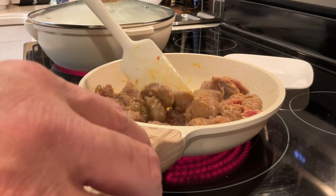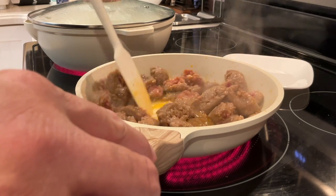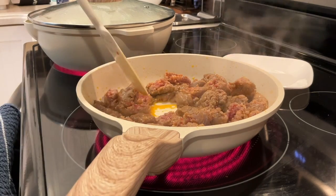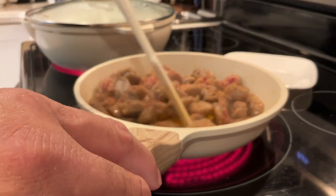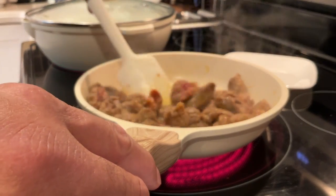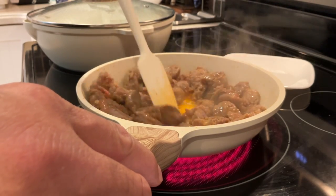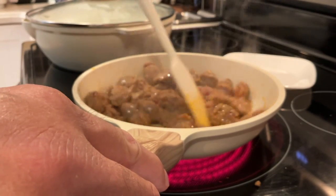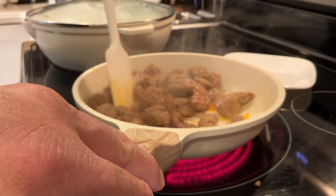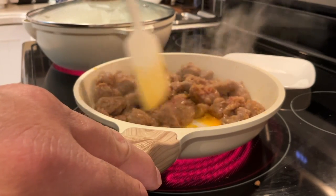Now, the Italian sausage has a lot of fat in it already. I didn't add any more to season the pan. I don't think that's going to be any trouble at all. Everything is just sliding around. After I'm done cooking the sausage, I'll probably add the fat to the sauce.